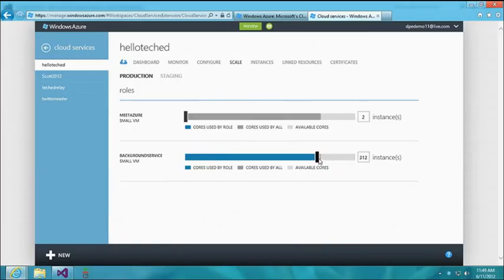This is only limited by how many cores are allowed on your subscription. This subscription allows up to 400 cores, and so you can see I can have, say, 300 on the back end, and I can scale up the front end quite a bit as well. Once I hit save, Azure will start deploying those across all those instances. Just because I don't want to spin up 200 right now, I'm going to spin it back down, but it allows you to do that.